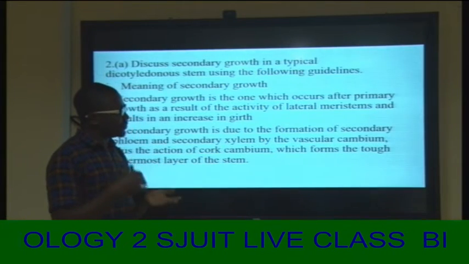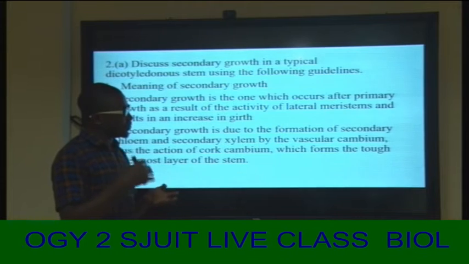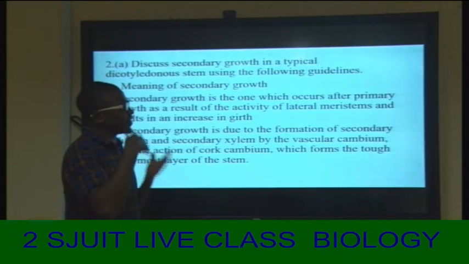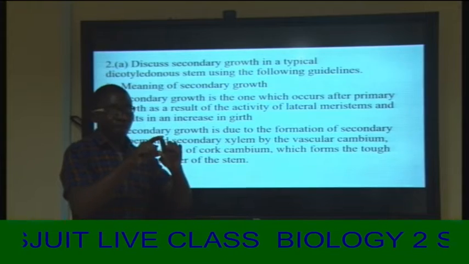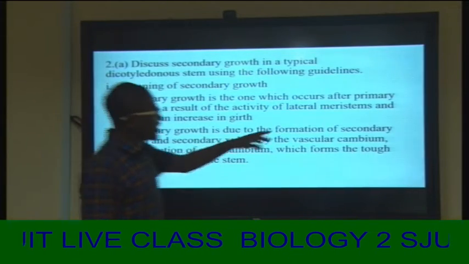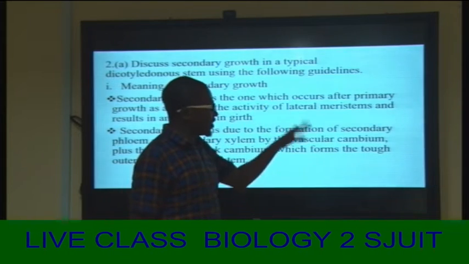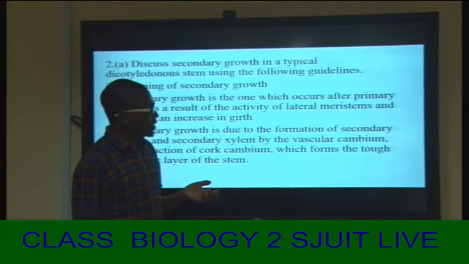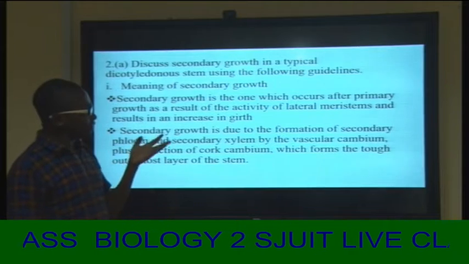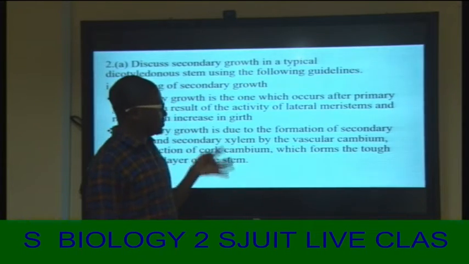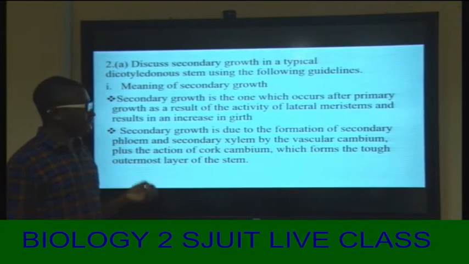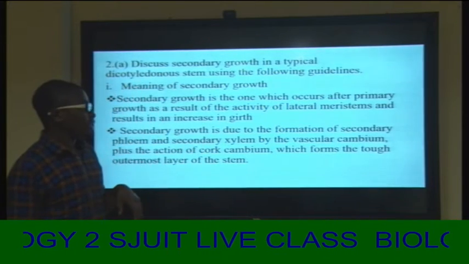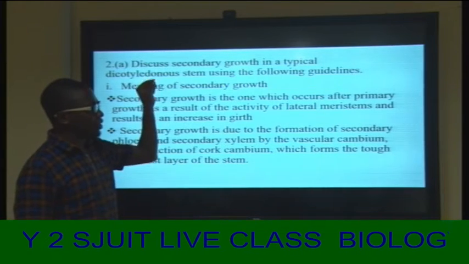So when cell division, particularly mitosis, takes place, it tends to increase the number of cells, which later on leads to the growth of parts. The growth can be either in terms of length or in terms of thickness. Okay? And of these meristems, we have 3 types. We have the apical meristems. The apical meristems are those types of meristems that lead to the growth of the shoot or the roots, an increase in the height of the shoot and the roots.